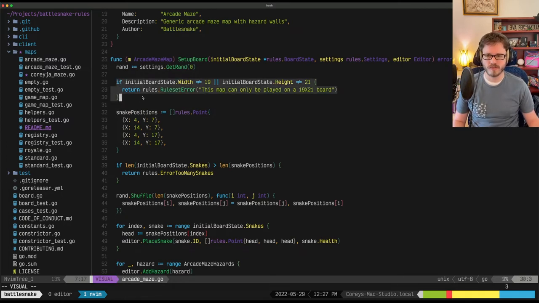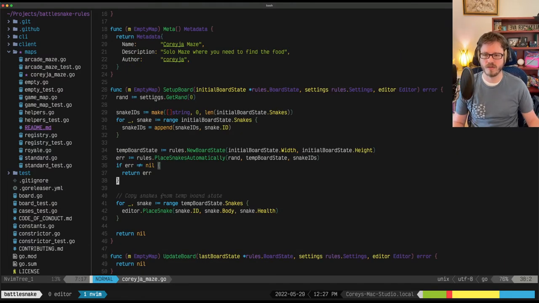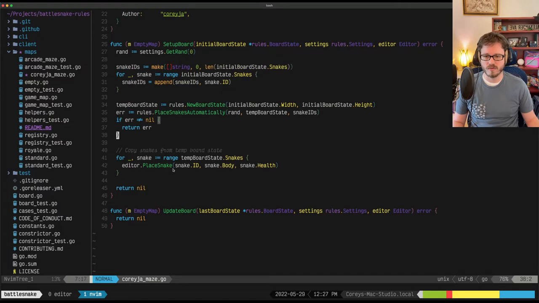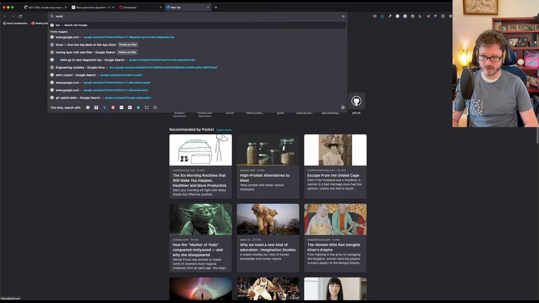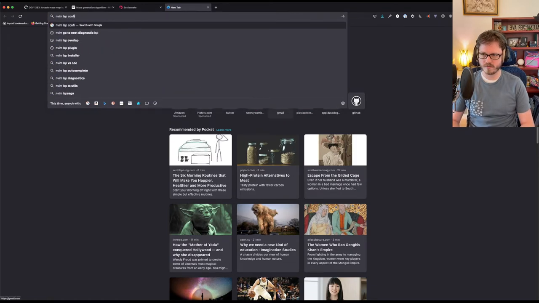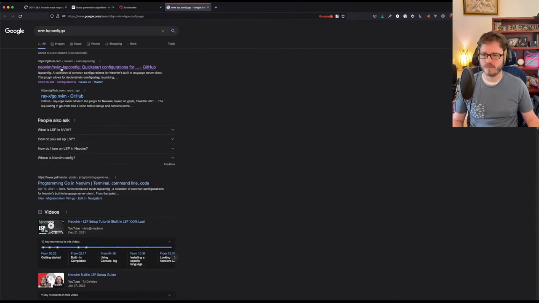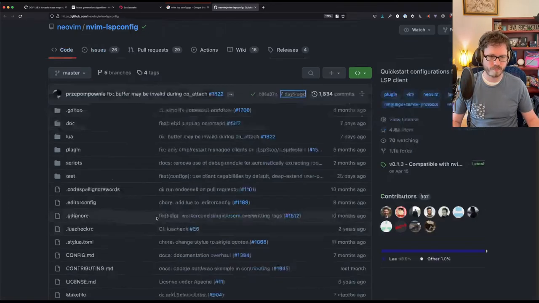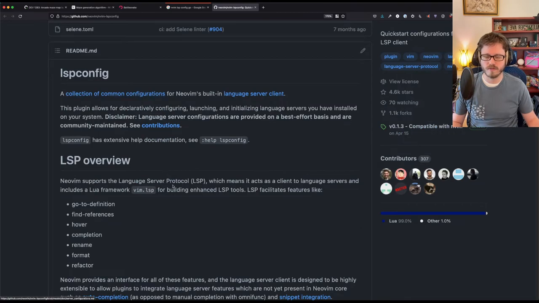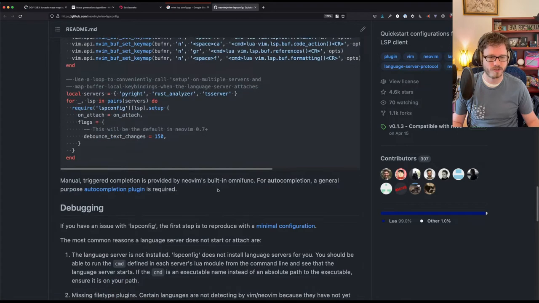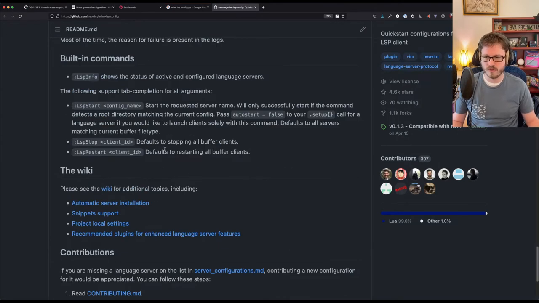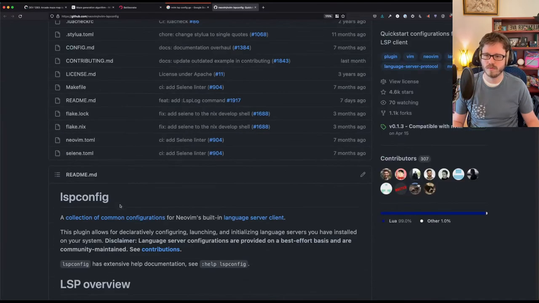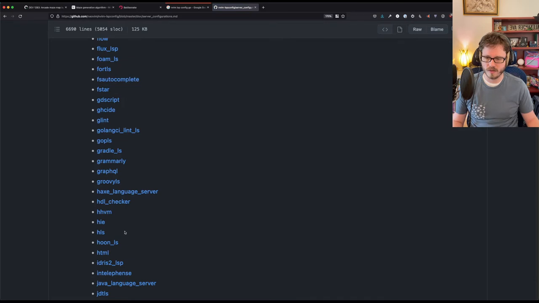I think I'm gonna do some custom size verification. I'm definitely gonna want a custom snake check thing, because I don't want any number of snakes to be on the board. So let's actually just, okay, we're gonna take just a break. Just a second. Neovim LSP config Go. I just wanna steal a Go config for my editor so that I can actually, where is the configurations? Where does it just tell me the whole list of the things? There we go. Golang.